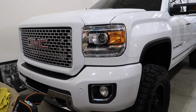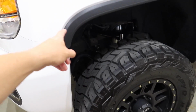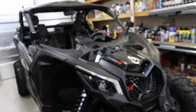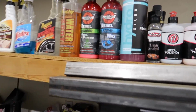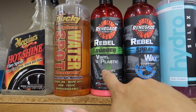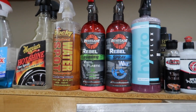Now, also, for the trim. I'm not talking tires right now, I'm talking the trim over here. For this plastic trim, as you guys know, it's the same stuff I use for the Can-Am. This is the best stuff out there right now. I highly suggest you guys buy it. It's by Renegade, their rubber, vinyl and plastic. It's anti-static, water-based, and it's got UV protection in it.